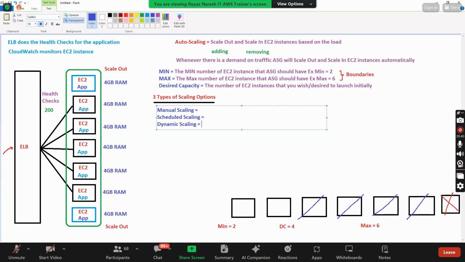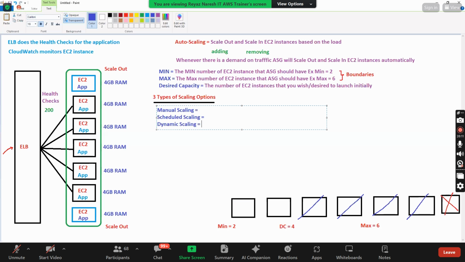If the CPU utilization goes more than 60%, scale out will happen. If it is less than 60%, scale in will happen. How many machines will scale out? We don't care. Automatically, the auto scaling group will take care, because you need to keep the average CPU utilization at 60% all the time. If there are any fluctuations, scale out and scale in will happen automatically. Doesn't matter if it is today, night, tomorrow early morning, 10 days, or 1 year. That is dynamic scaling.